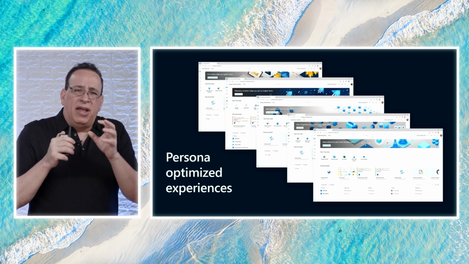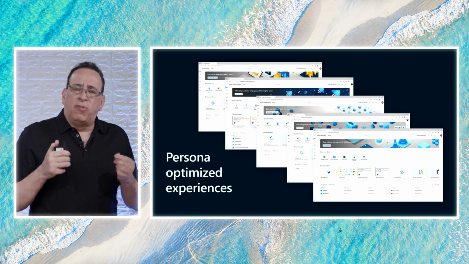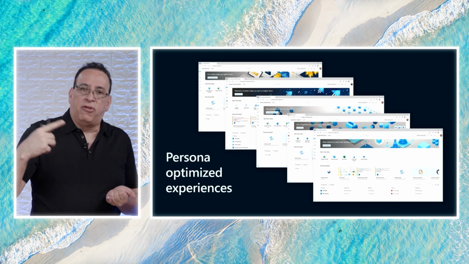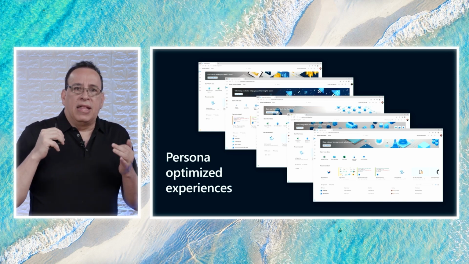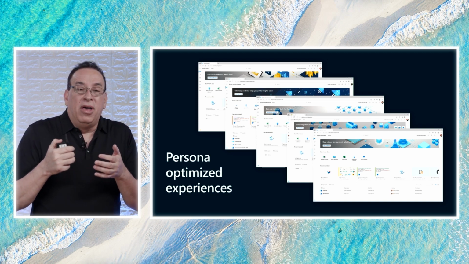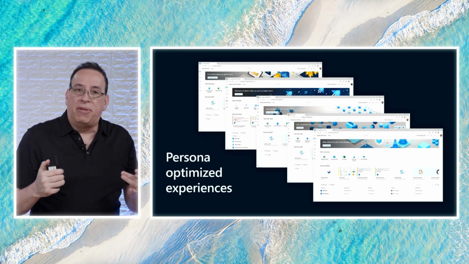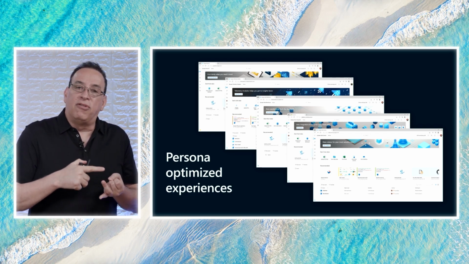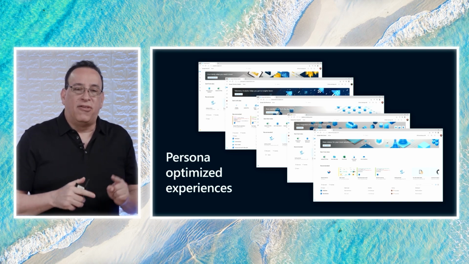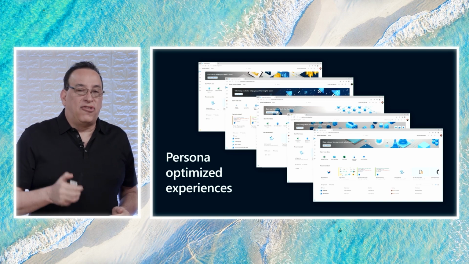So to get a feel and a first experience with Fabric, we're going to see a demo here where we'll see how we navigate the different experiences, and you'll see that we're starting with Power BI. Power BI is part of Fabric, and you'll see that, in fact, once Fabric becomes publicly available, every Power BI tenant will become a Fabric tenant. It just automatically happens. We start with Power BI, and then we're going to switch to a persona that is data science, switch to a persona data engineering, and then we're going to build something. So we'll see how we build our first data warehouse on Fabric. So let's have Justina take us through it.